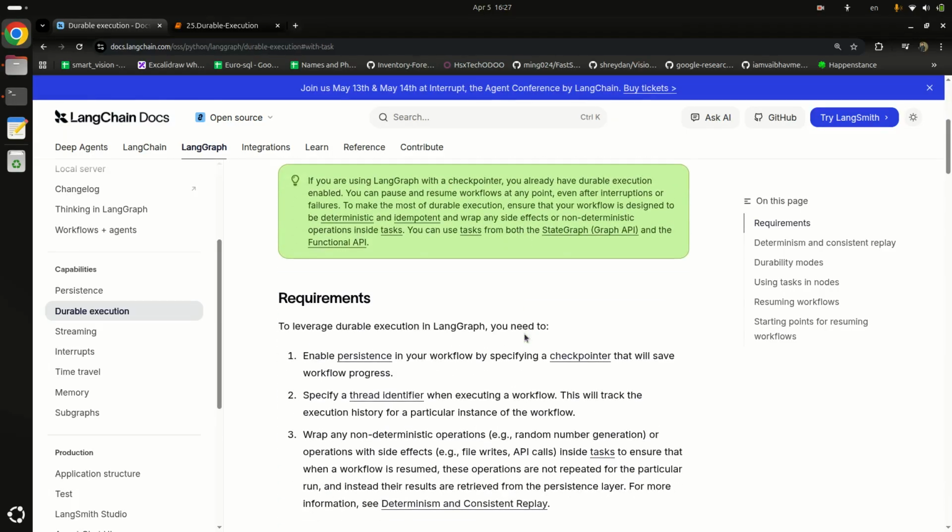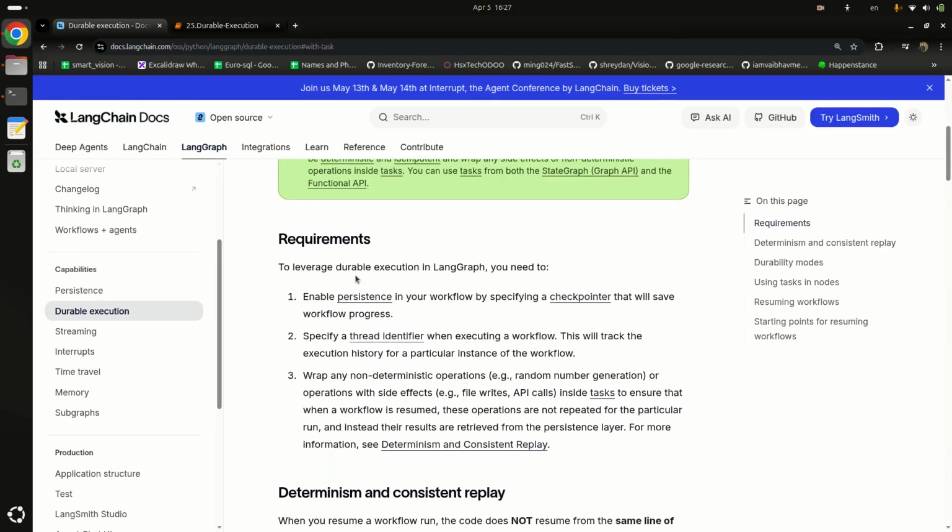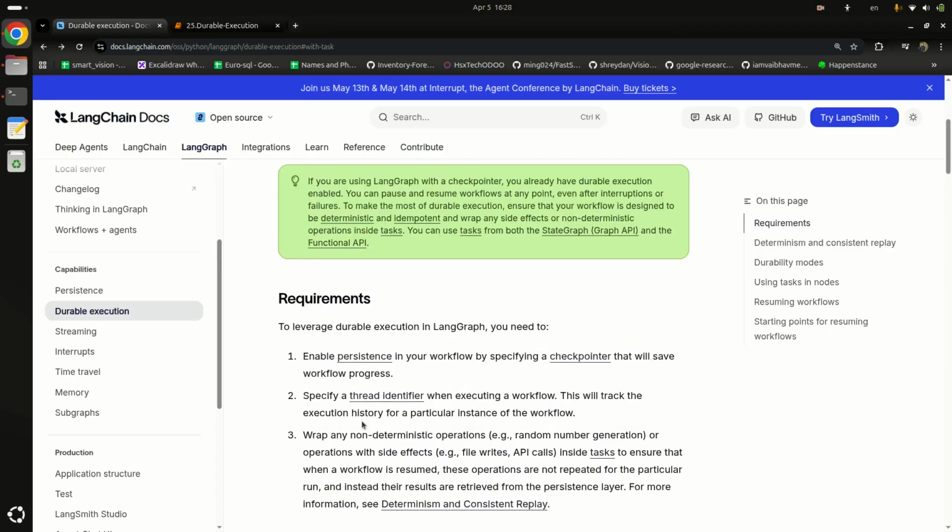Okay, after that it is saying to leverage durable execution in LangGraph, you need to enable persistence in your workflow by specifying a checkpointer that will save the workflow progress. And you also need to specify a thread identifier. We already discussed checkpointer, thread ID and in-memory saver.